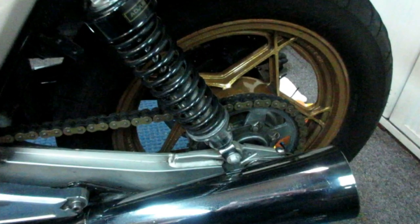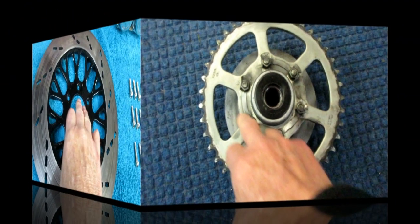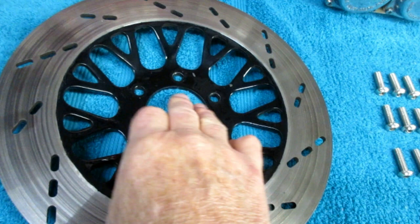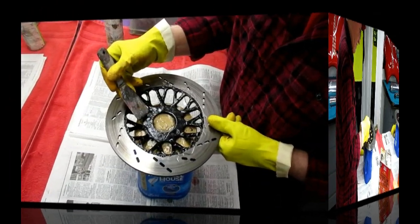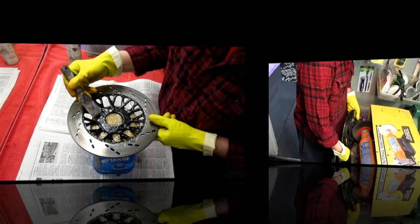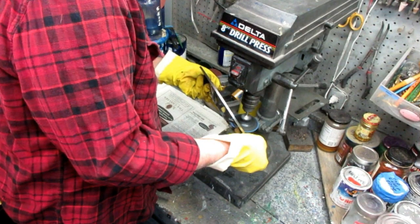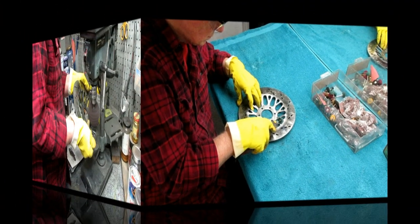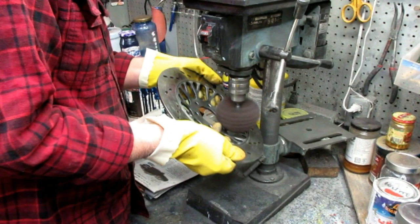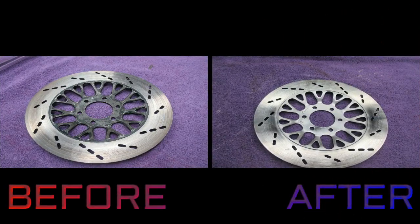It turned out to be more successful than I was really anticipating. I got together a bunch of parts I wanted to polish up. I have a new sprocket coming from Vlad, but I wanted to polish up this front disc - the one that replaces the rear disc - so it would be a polished surface against the shiny black wheel. I showed how I used paint remover to do some of it, but unfortunately after the paint was already off we found out there was a plating underneath that had to be ground off. Using the little Dremel tool, several wire wheels, drill press, and various tools, I got all the plating off, did a nice buffing on the buffing wheel, and at the end of the day I held it up against the shiny black wheel and said 'wow.'